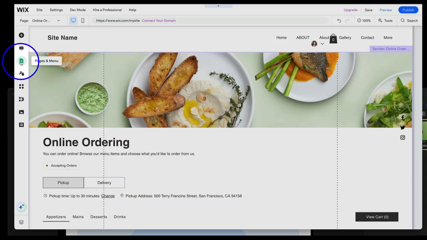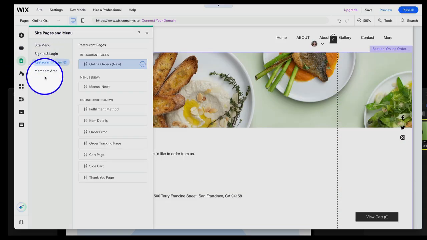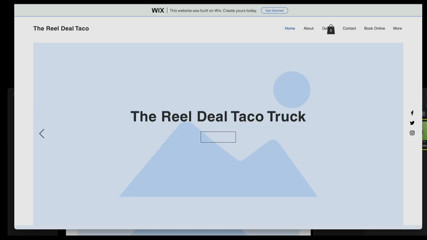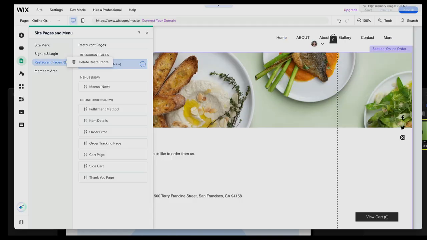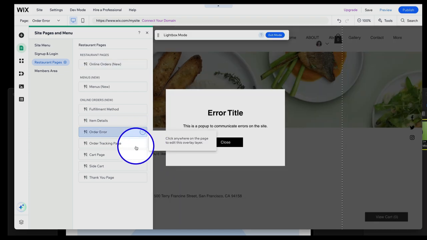Okay, so then you're going to go to your pages and menu. If you have any of this, if you have any of that, you're going to select the gear and delete it. You see all these things? You may have some of these that you don't need. For example, you've got reservations, online orders. You do not want those. So sure, you could delete some of them.